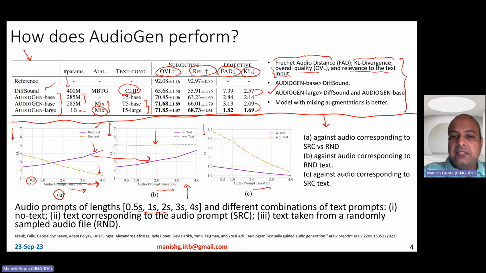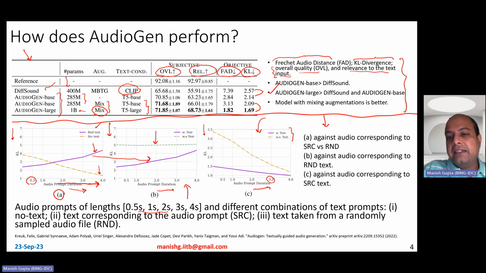Okay. Now, this one is very interesting, where you either provide text or you don't provide text, but you provide the source text only. Of course, if you provide the source text, then as the prompt size increases, you observe that not just is there enough information in the audio prompt already, but also this extra information that your text is passing in helps generate a high quality completion.